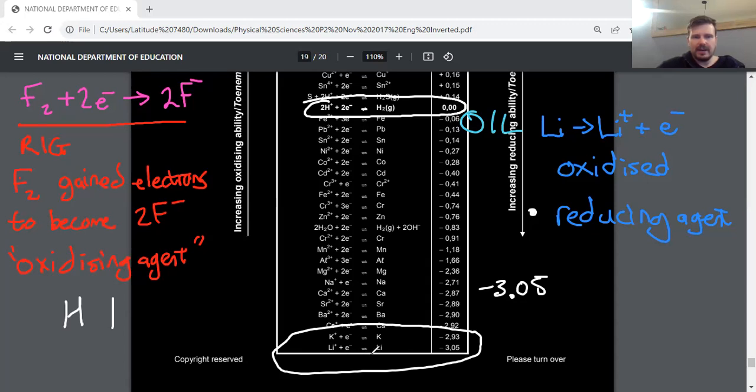So lithium being right at the bottom is very easily reduced. So it's great in batteries because it really wants to gain electrons. If you have lithium somewhere, it's hungry for those electrons. So as long as, once it gets them, you keep taking them away, it's going to keep wanting to get them. It gets them, you take them away, it gets them, you take them away. Now you have a flow of electrons. And this is essentially what you need to power cars or whatever it is.